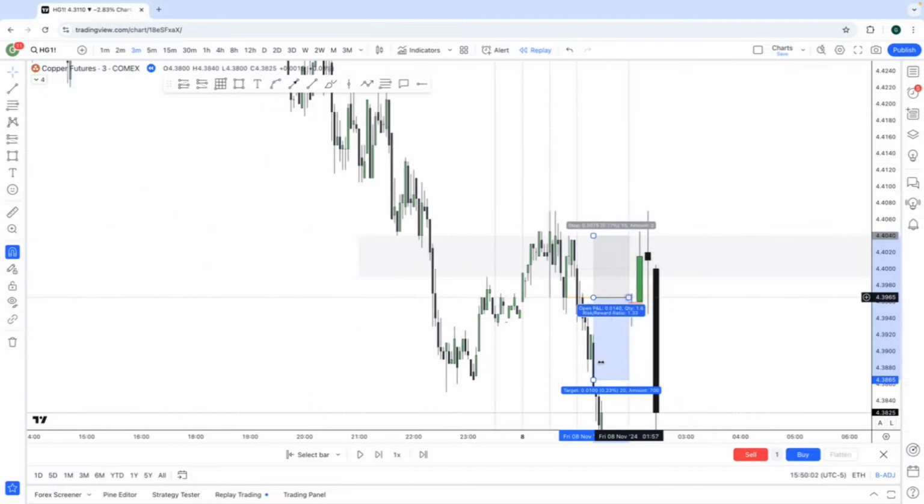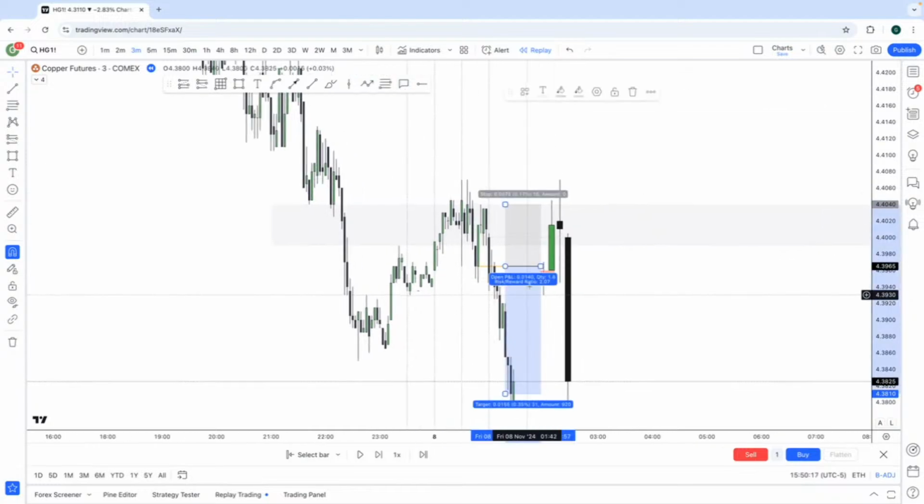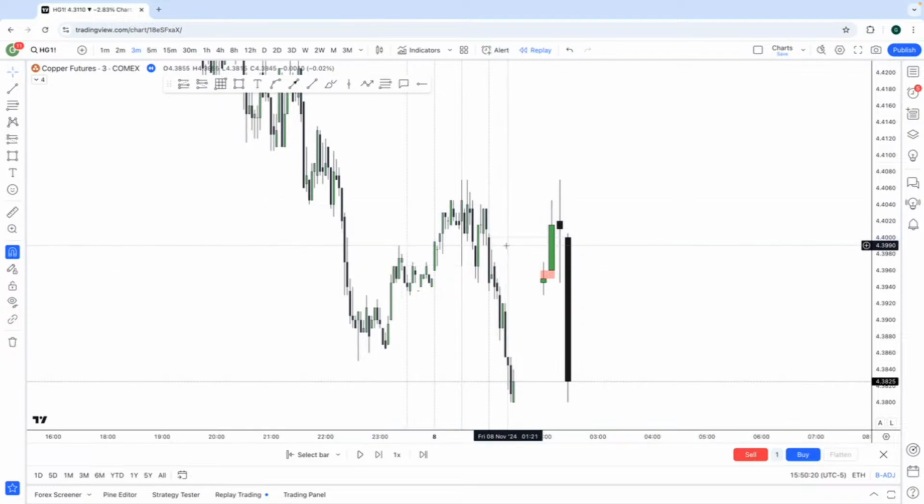Yeah, that's not bad. And then I do like how we have this, right? You have the original consolidation, accumulation one, accumulation two, then we manipulate these highs. I just wish there was SMT here. I don't know what you would use for SMT. That would make me feel a lot better. But yeah, not bad.